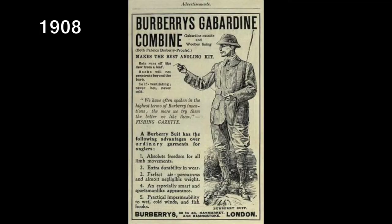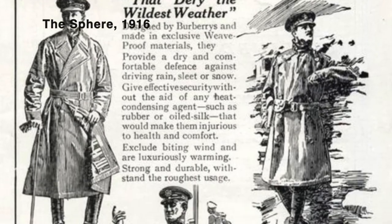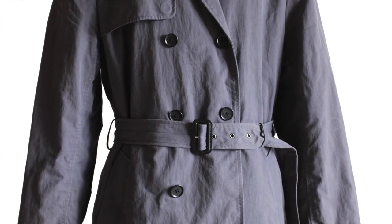Just like now, materials have a huge impact on the end product because of their specific properties. Before the invention of synthetic fibres almost everything was made out of linen, silk, cotton, wool and leather. Linen and cotton would have been suitable for hot climates whilst wool and leather would have been used in cold conditions. One of the big innovations in army uniform materials was the invention of gabardine by Thomas Burberry in 1879. The fabric was waterproof and instead of using heavy rubber like the Mackintosh, it repelled water with its very fine threads and sophisticated weaving. This made it breathable and very popular for officers' coats in World War I, which then became known as trench coats.